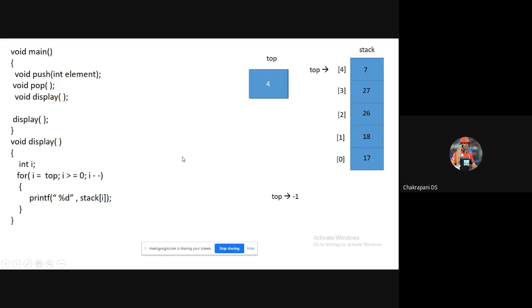But in stacks we always display elements starting from the last element that was inserted into the stack. And as already said, stack is called LIFO, last in first out, or first in last out. You can call it either. So the element we added last should be displayed first.